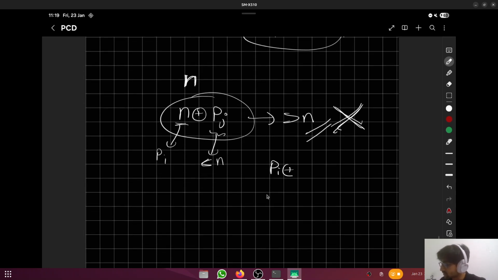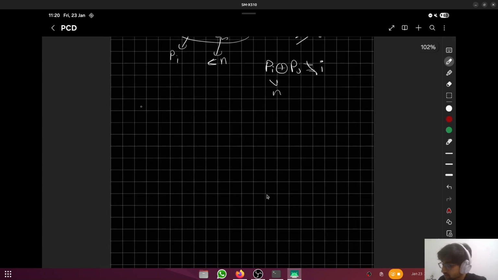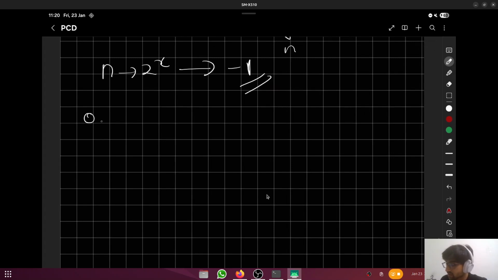What we want is p of i XOR p of j must be equal to i. As this value is greater than n, this equality will not be satisfied. So we can see that if n is a perfect power of 2, then our answer is -1. Okay. Now coming to the case where n is odd.